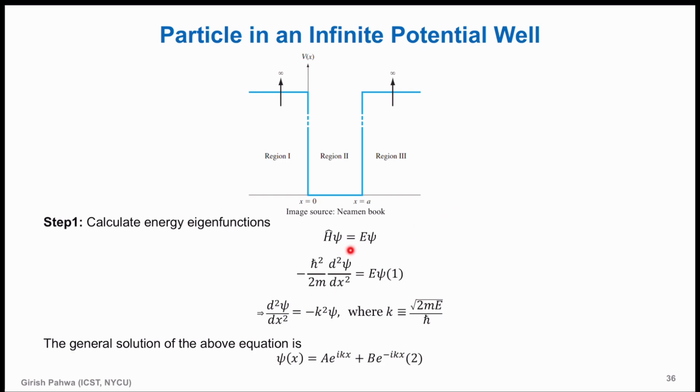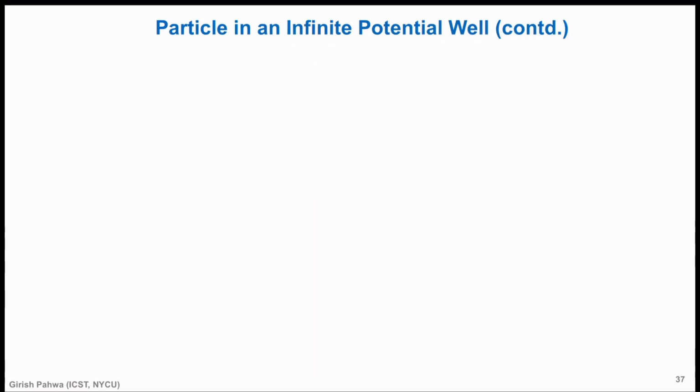So I know that the wave function is 0 here and the wave function is 0 here, and it's a double derivative differential equation, and I can see that I have two unknown constants, a and b. So what kind of boundary condition can I have? I can have two boundary conditions, one at x equal to 0 and another one at x equal to a. I know that the wave function is 0 here as well as here. At the boundary the wave function has to be 0 because there are these infinity walls. The wave function will be 0. The probability of the particle being found there will be 0. So that's the boundary condition I'm going to apply.